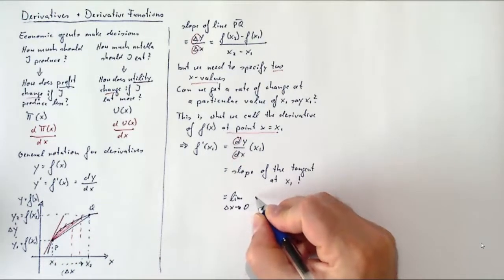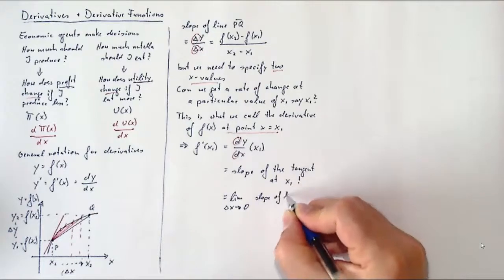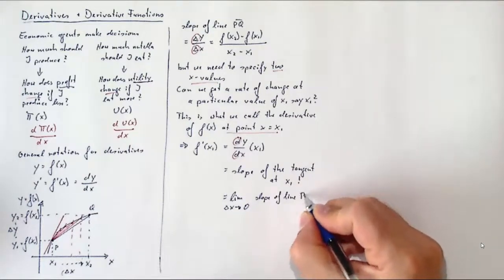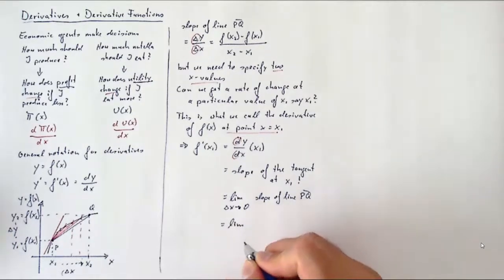So we're moving Δx to zero. In the limit, Δx goes to zero, and we are then looking at the slope of the line PQ—the secant—as Δx goes to zero.